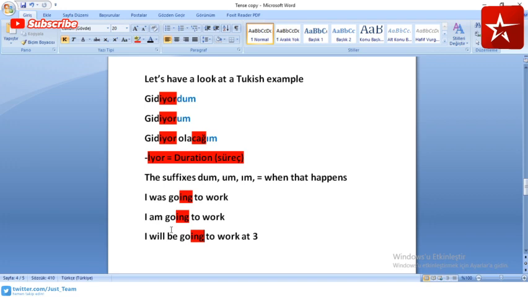If you're going, o saatte okula gidiyordum, there we have, as we see down here, an example of past continuous. And you could really translate that directly from past continuous in English to that gidiyordum. And 9 times out of 10, maybe 8 times out of 10, you're going to be correct. Don't sweat it. So let me go down here.